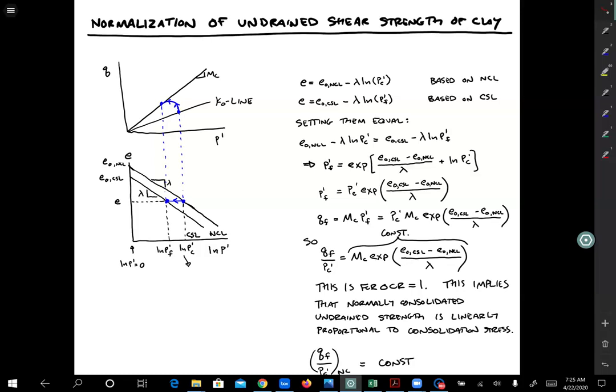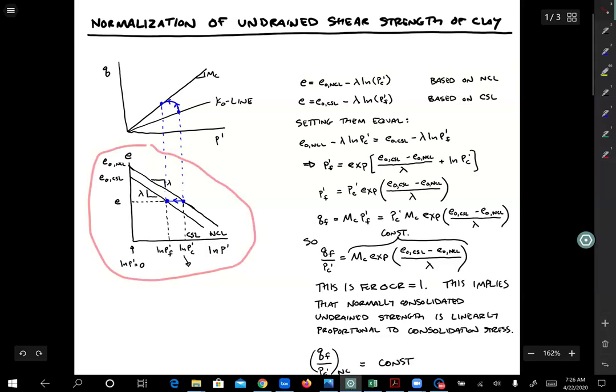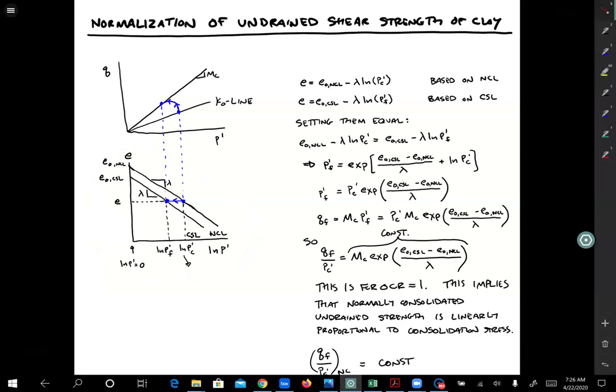Okay, so what we'll do is start just with two of the stress paths. We're not going to have the two stress paths that are versus deviatoric strain, epsilon Q. All we need are these two right here. So on the bottom, we have e, ln P prime. And that one's really busy, a lot of annotations there. And then on the top, we have q, P prime. So this bottom one is actually the more important one for strength normalization. I'll spend most of my time talking about it.